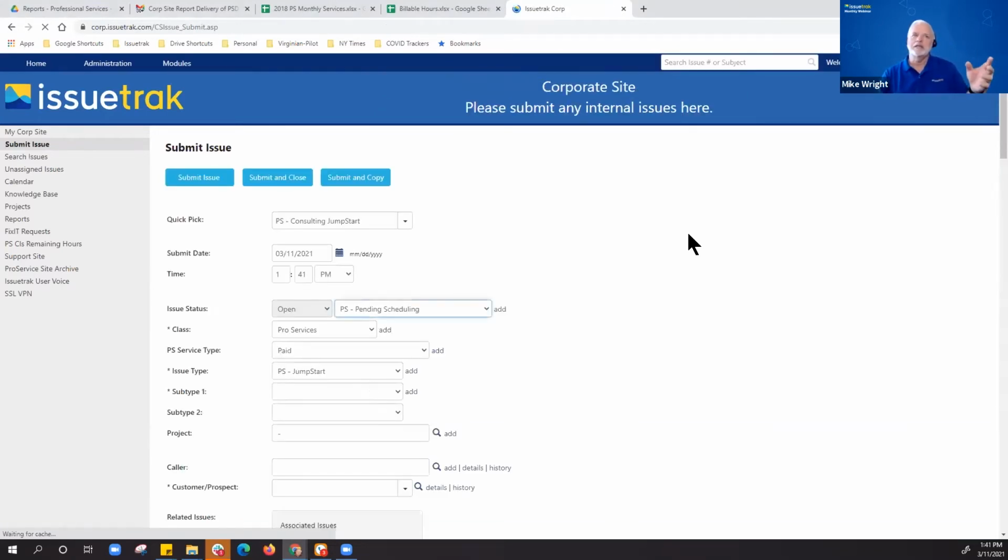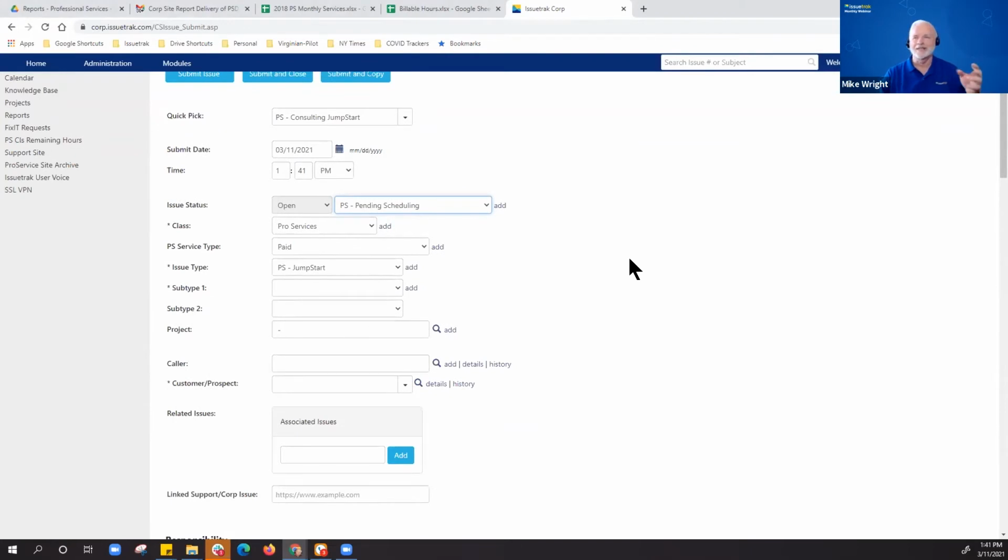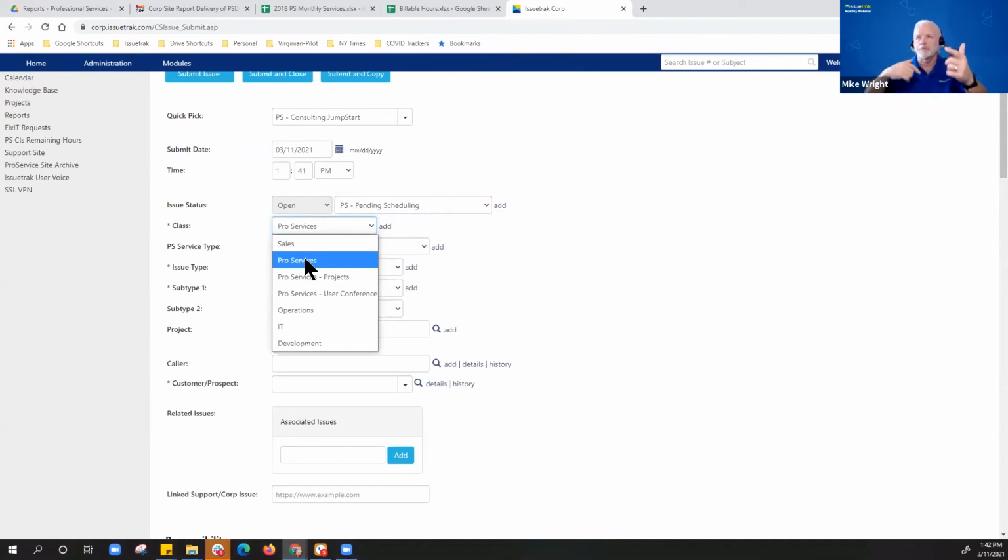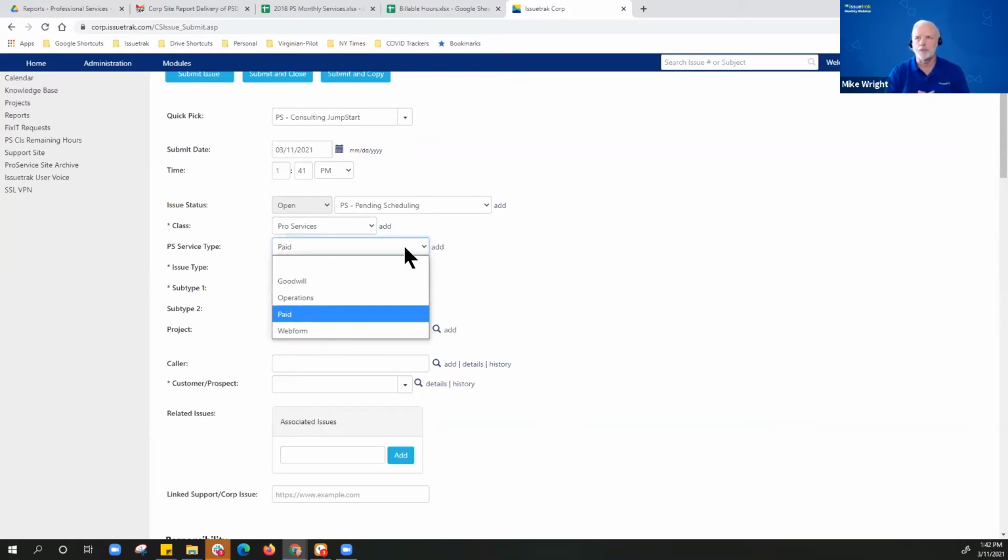Now, the data that's in here is a combination of data that, of course, identifies the customer. It identifies information like the service. We use our class functionality to separate data, because this is a site that sales and professional services share. So it's two different types of services going on: sales inquiries, sales requests, customer updates. All of that is actually in the same site as the professional services request. The professional services requests are then broken up into 4 service types that we deal with.